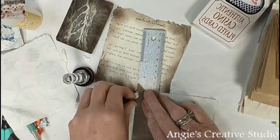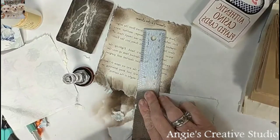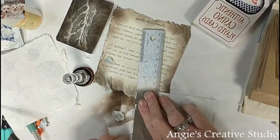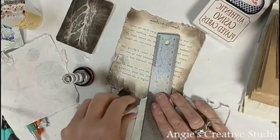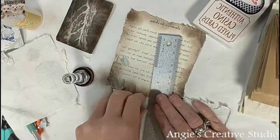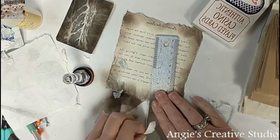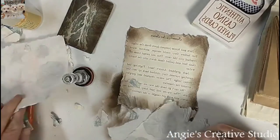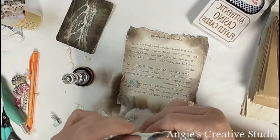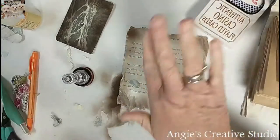I'm just going to go around the edges. Just like so. And I'm just making a mess, as usual. No big deal, you know.